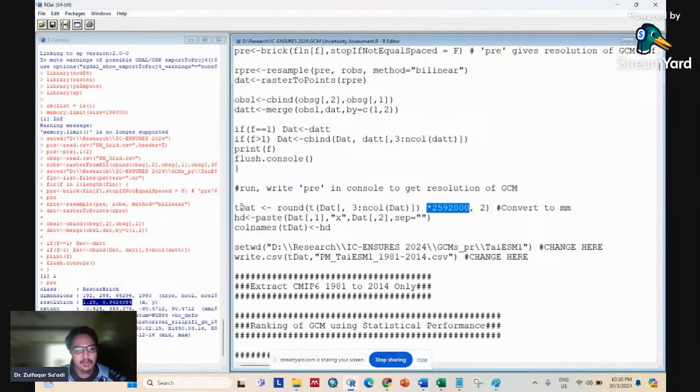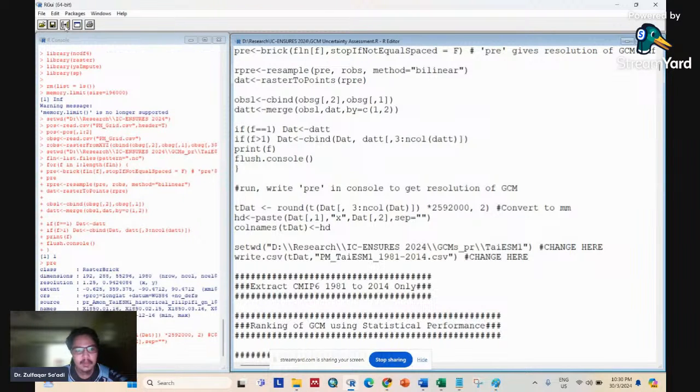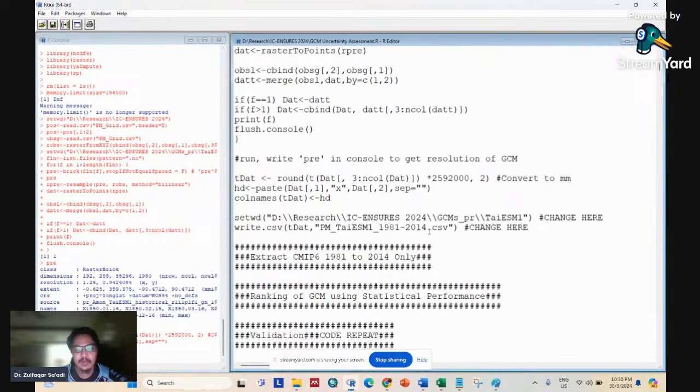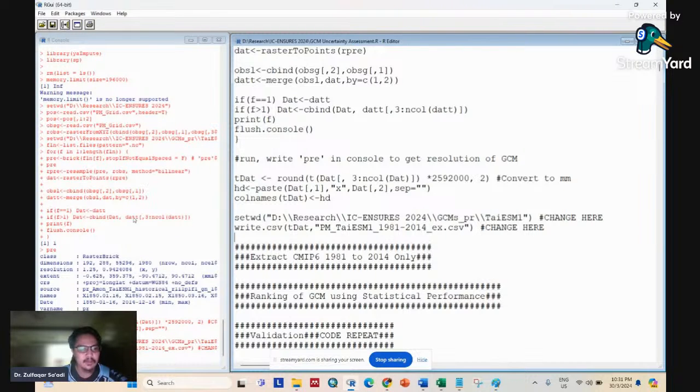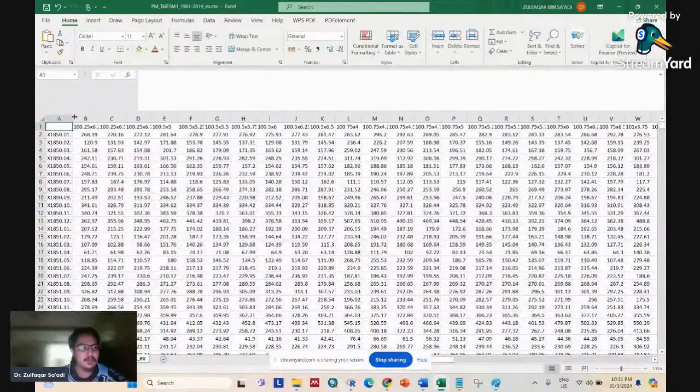And then we run this, colnames, something like that, and then set the working directory where we want to extract this data. So this is the example just now. You can see here, you will get the result. See, it's very fast because monthly rainfall can run very fast. If you do daily data, it can take time. So we get this extracted GCM data for Peninsula Malaysia, 178 grid points, for the whole period of the data set.